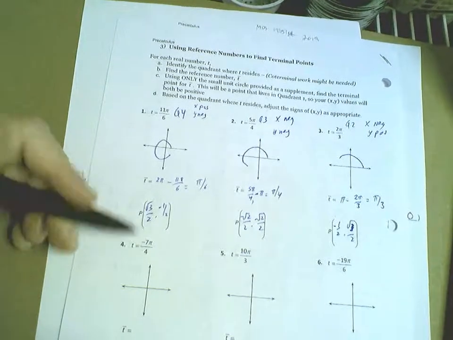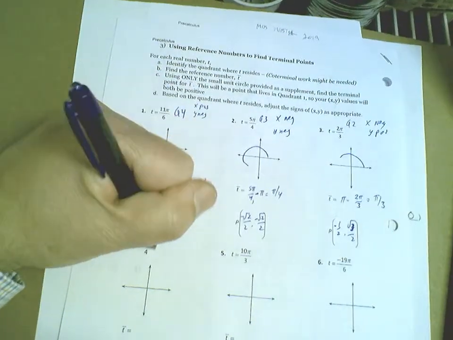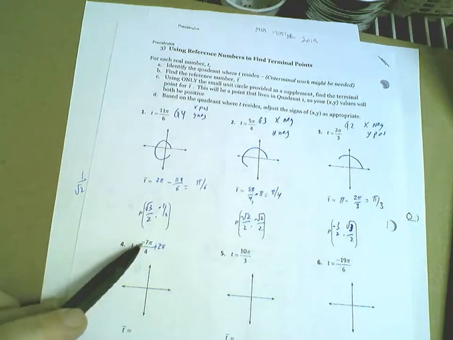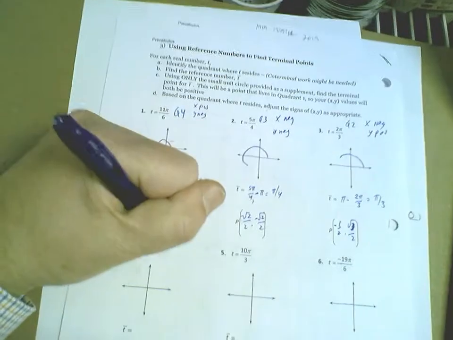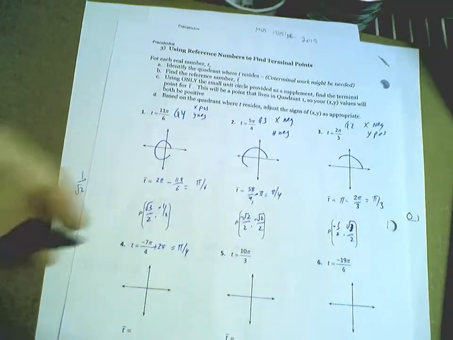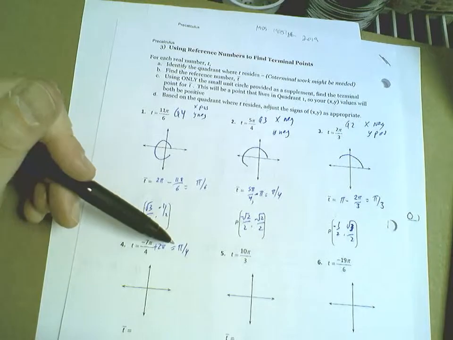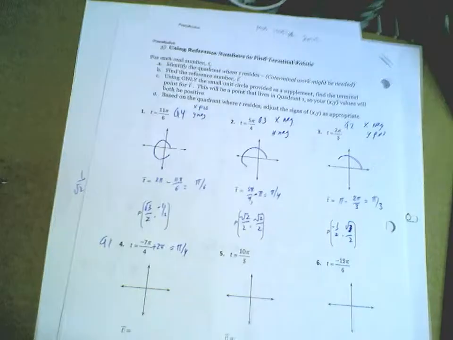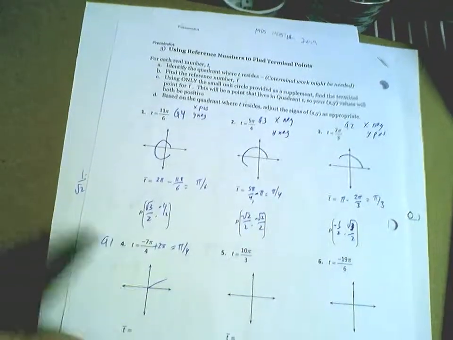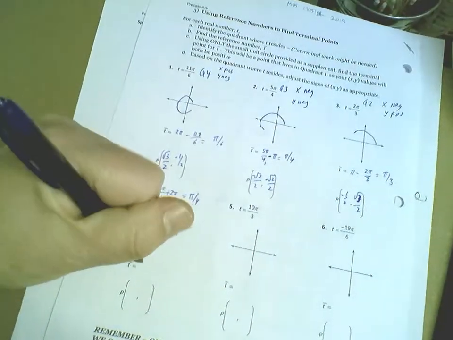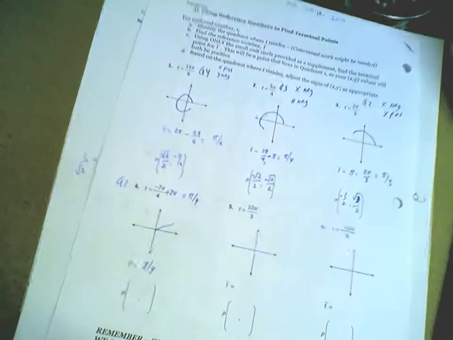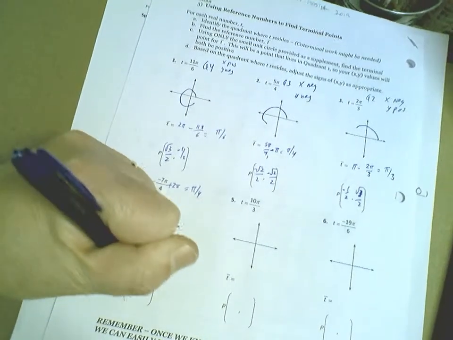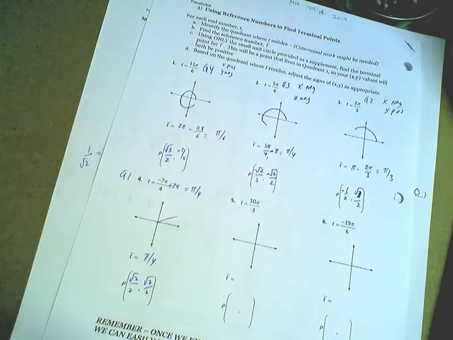A few more problems to go. Negative 7 pi over 4. Go coterminal. In this case, I'm going to add 2 pi. That's the same as adding 8 pi over 4. Negative 7 pi over 4 plus 8 pi over 4. Excuse me, not the reference angle. The coterminal value on the unit circle is pi over 4. This is a quadrant 1 angle. By the way, what's the nice thing about quadrant 1? You're your own reference angle. Pi over 4's reference angle is pi over 4. Its terminal point is root 2 over 2, root 2 over 2.